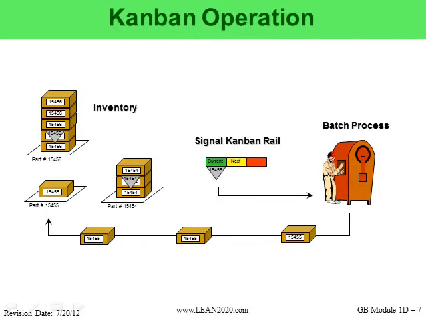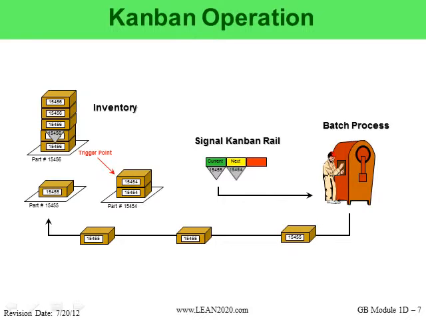When the 454 gets down to the trigger point, it's going to send a signal over to our Kanban rail that tells our operator the next job that you're going to be running is going to be the 454. It tells the operator he's going to possibly need to go get the blueprint, maybe some materials, whatever they need to do to set up that job. That's the signal. Okay, that's the next job that we're going to run. The 455 will be processed again to finish that order.